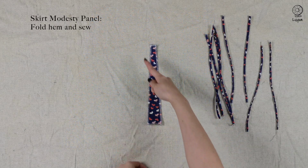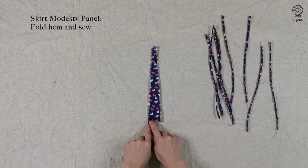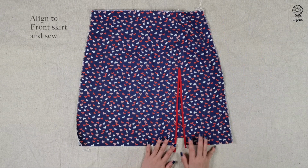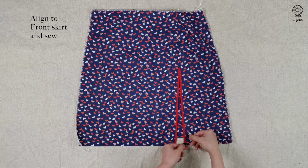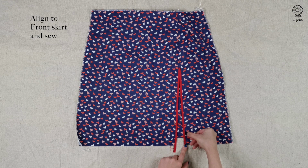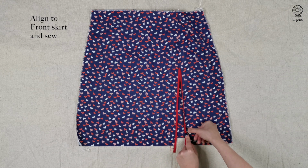For the skirt modesty panel, fold up the hem with 1 cm and sew down. Position your skirt modesty panel like so. It is intentionally slightly shorter than the skirt. Sew in the ditch where the bias tape meets the skirt, making sure to catch on the panel below.